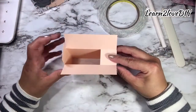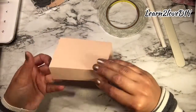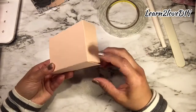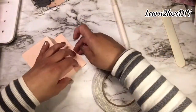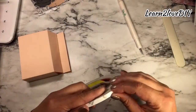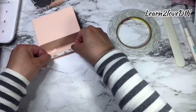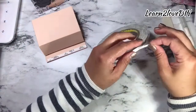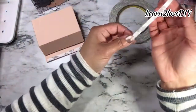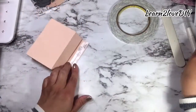So what we're going to do is put these two flaps inside, this one forward and this one back. So this flap will be towards the back, making this the front of our box. Most of it won't be showing, but if it were, it would matter, just so that the seams of your box do not show. So just for future reference, if you decide to recreate a box similar to this, or recreate a box like this and use it in a different way, you have cleaner lines that way.